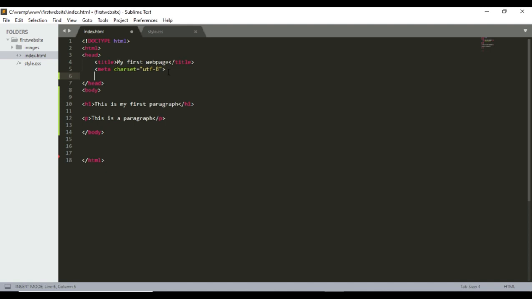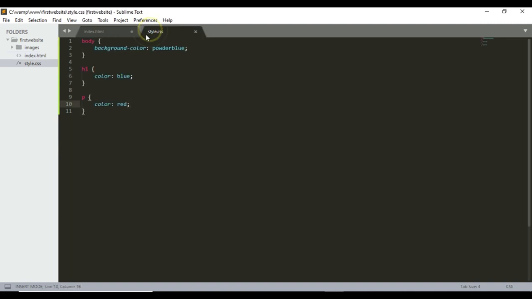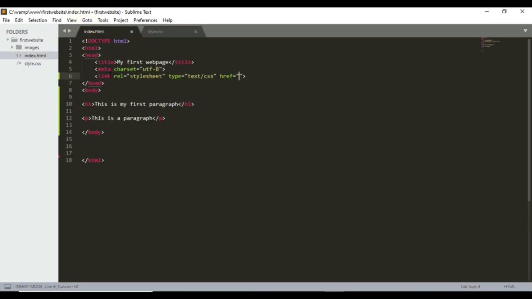All you can do right here in the head section is use a link tag. Don't forget, just like we used to do before, href. I said we want to link something, we use href. So it just depends on what we want to link. Since we are linking this CSS page to this page, we use link.